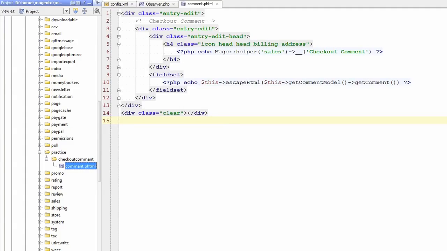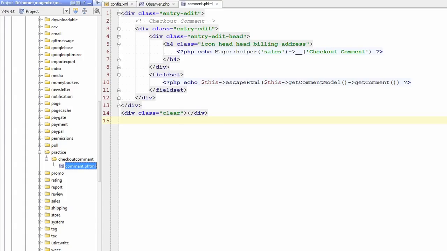Add the code you see on the screen. This code is mostly an HTML representation of a block to make it look like the rest of the content on the order page. The only line of interest is line 10. Here, we have the magic getter getComment to get the value of the comment field of our model, which is the model we are receiving via the magic getter getCommentModel.